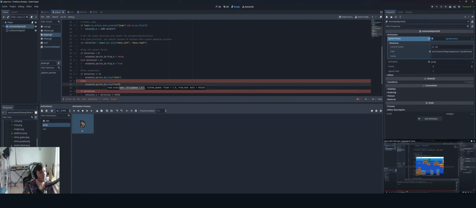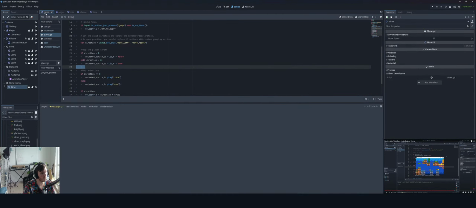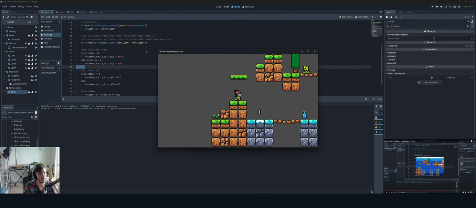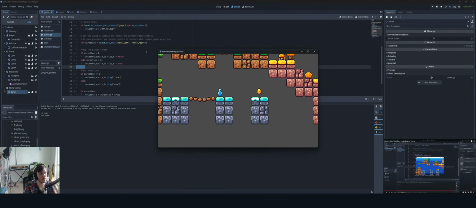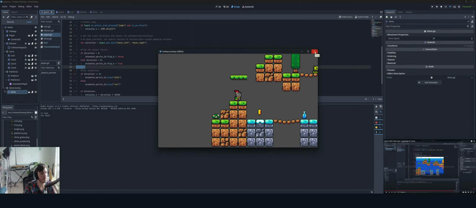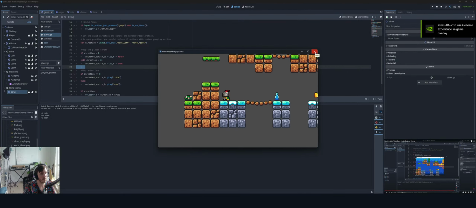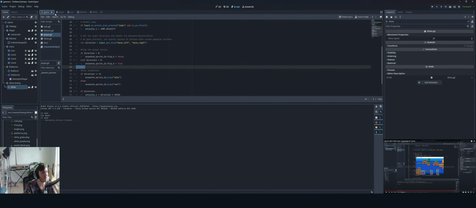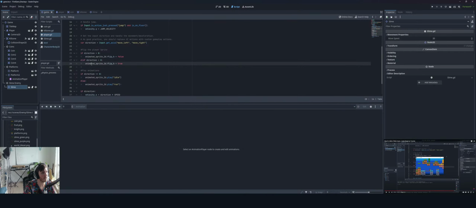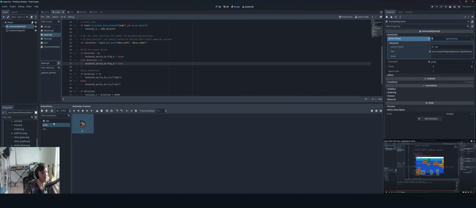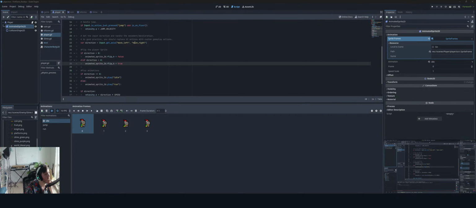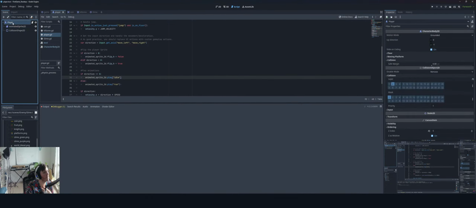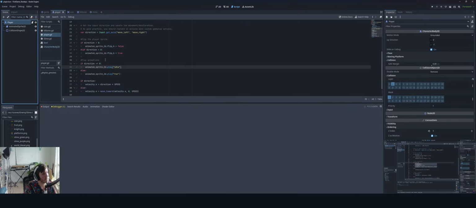If we now start running, we can see our run animation being played. Finally, we just need to add our jump animation. So let's see, did we get that working as well? Okay, I feel like the idle is weird. But it looks fine. And here we can use a built-in function of our character body 2D, which is to check if we are standing on the floor. So at the top here, we'll check if we're currently on the floor, is on floor.